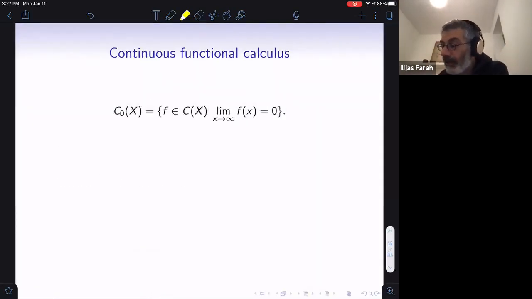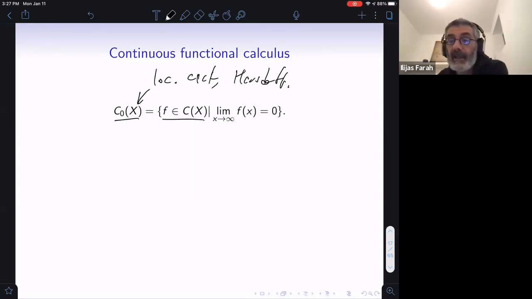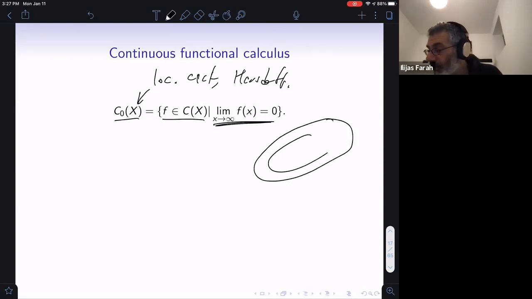And so, I promised this definition before: X is locally compact Hausdorff, locally compact but not compact. C0 of X is all continuous functions from X into the complex numbers which vanish at infinity. This is just my lazy way of saying that for every epsilon, there is a compact subset of X, which depends, of course, on X, so that outside of that compact set the function is less than epsilon in norm. The second part of the Gelfand-Naimark theorem: the non-unital C-star algebras all look like this.